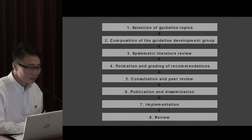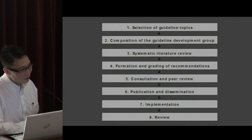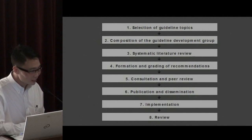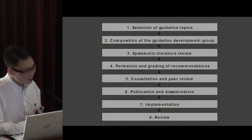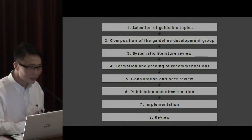Within the college, we discuss a few other topics, but this topic on dental implant is, we felt at that time, the most appropriate because, firstly, it is increasing in prevalence. There are more and more people doing implants, as you can see from the various promotion by the different implant companies. And with the opening up of Medisave claims to most dental clinics, the claims in terms of Medisave dental implant related procedures is on the rise.